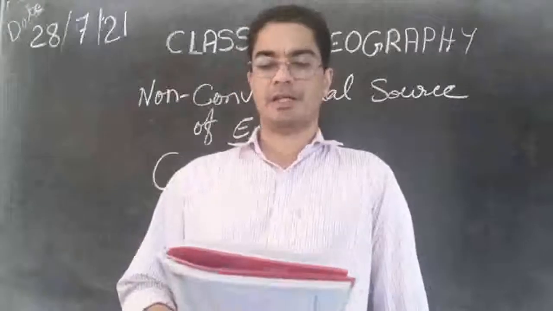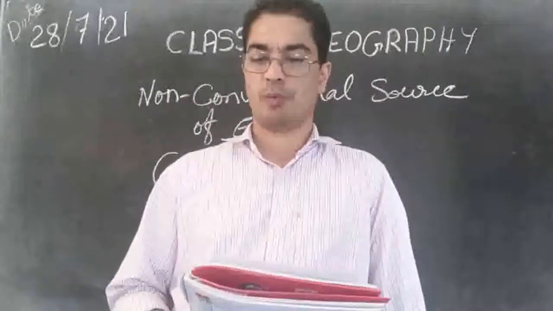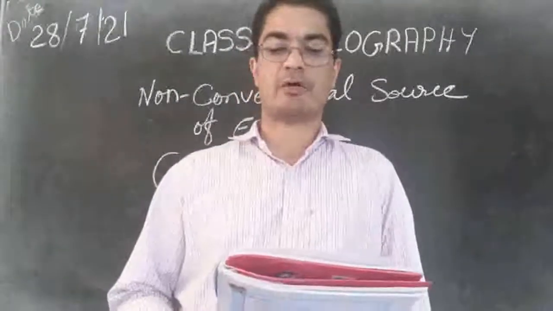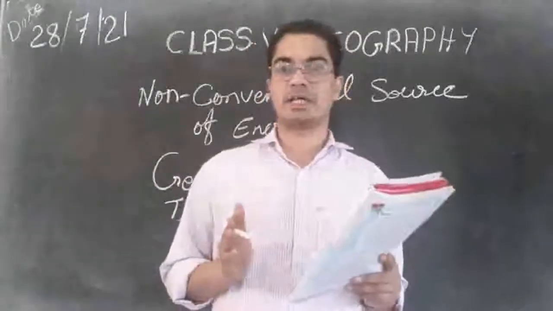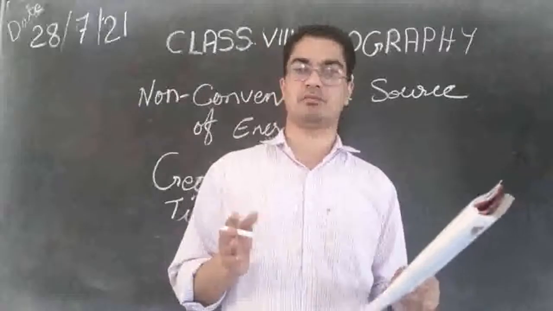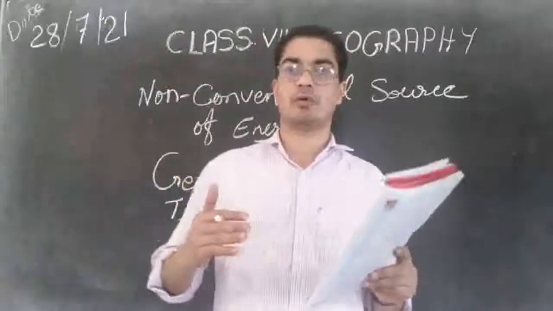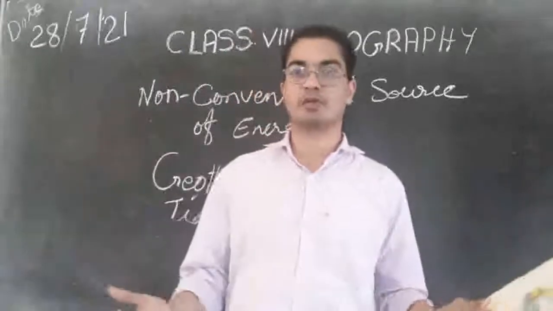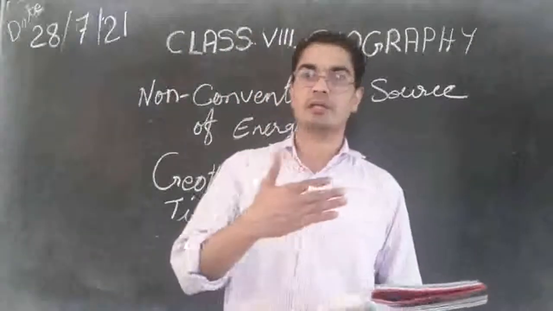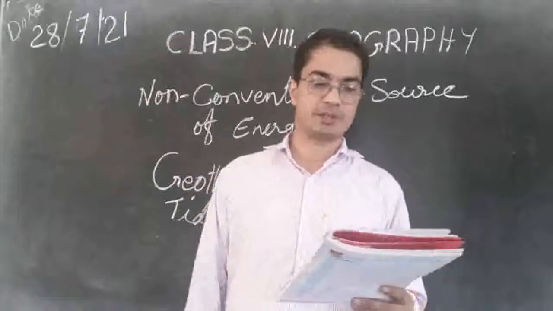And the tidal energy can be harnessed by building dams at narrow openings of the sea. So in some places the sea has a very narrow opening, not very broad but very narrow. So in that place we can make a dam. If it is very broad, then it is very difficult to make a dam. So make the dam in that narrow place.